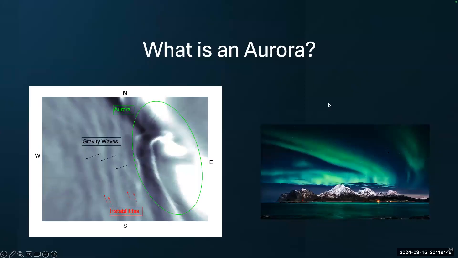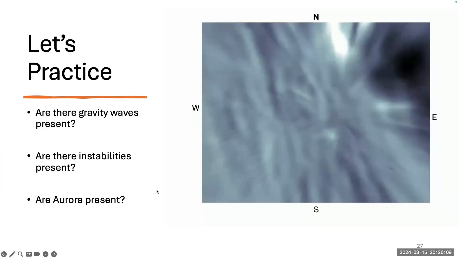And I'm telling you, now that you have a look at these out in Gilbert, every time you look at the clouds, you're going to be like, there's gravity waves. And there are also instabilities up there. You will not ever not see it now. And we all are pretty familiar with aurora, but if you aren't sure of it, here is an image. They are brightly colored bands visible around Earth's geomagnetic poles. They're caused by solar wind interacting with particles in Earth's magnetic field. They're quite beautiful. In our images, though, they are kind of black and white, but this is what an aurora would look like. Okay, so let's practice. Hopefully the video will, my link will work for us to be able to participate. But here is, okay, we're going to ask ourselves, are there gravity waves? Are there instabilities present? And are there aurora?